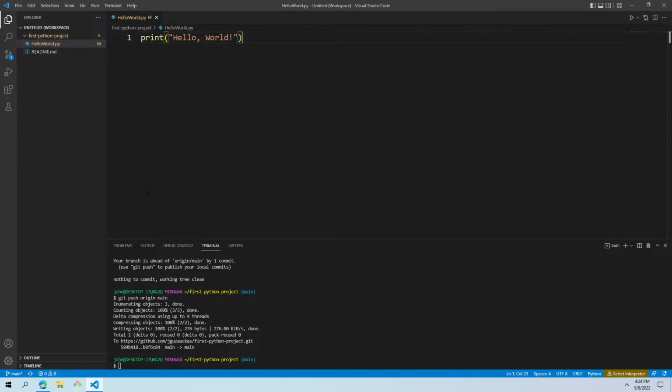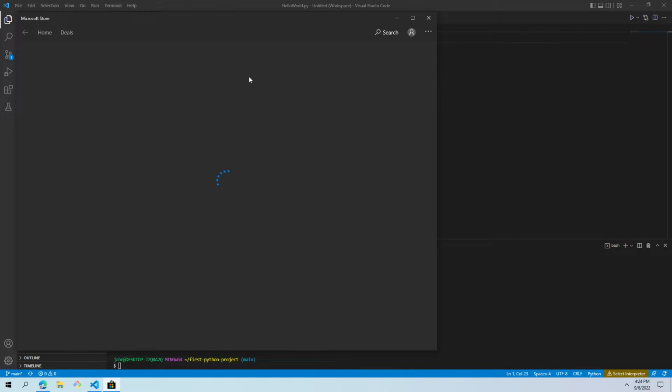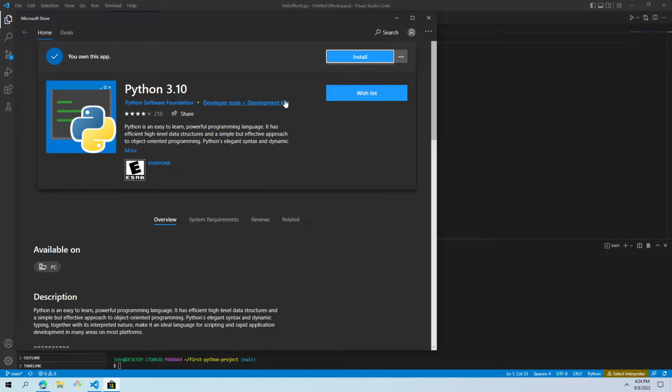So first thing I want to do, I want to check and make sure this change that I've made is actually useful. So I'm going to go over here. There's a little triangle button that says run Python file. So I'm going to do that. It says no Python interpreter is selected. So we're going to go select a Python interpreter. Here it doesn't really have anything. So I'm going to choose select at a workspace level. And if you haven't already installed Python, it's going to prompt you to do so. So I'm going to go and install Python.